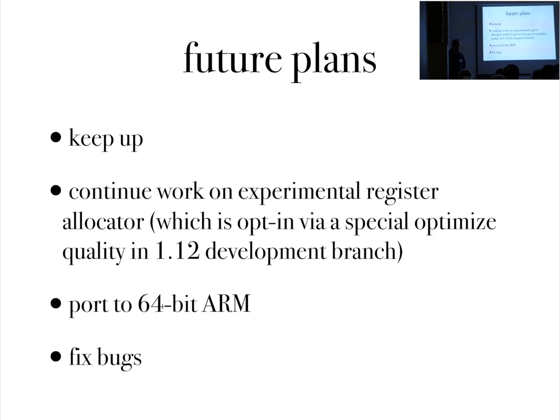We're probably going to need to do a port to ARM64 pretty soon, 64-bit ARM. I like the Macintosh platform, so that's an important platform for me, and it won't surprise me at all if Apple comes out with an ARM64-based MacBook in the next couple of years, and I'd like to have CCL there. And there's just the usual bugs that come up.